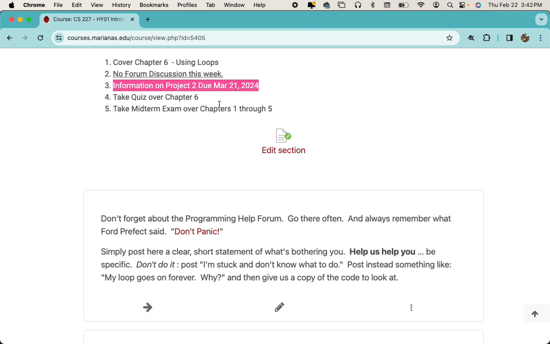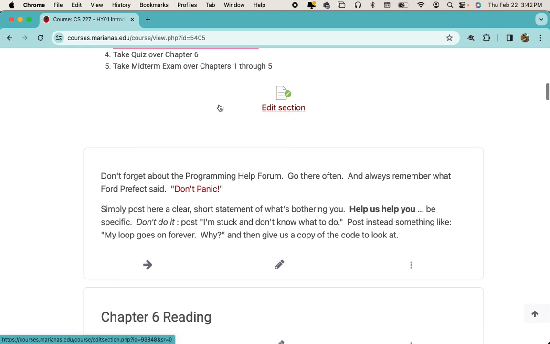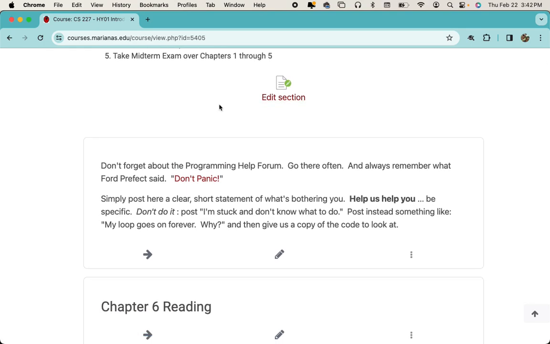Today, of course, you have 3 assignments. There's flashcards. There are the slides that I want you to look through. And, of course, there is a quiz over Chapter 6 today. Tomorrow, I'm going to release the midterm exam part 1. This is going to cover chapters 1 through 5. Midterm exam part 1. You'll have about a week to work on it. You can take it as many times as you like. Okay? That's important, as many times as you like. And it's open book, open notes.